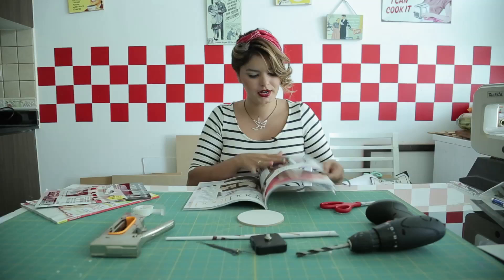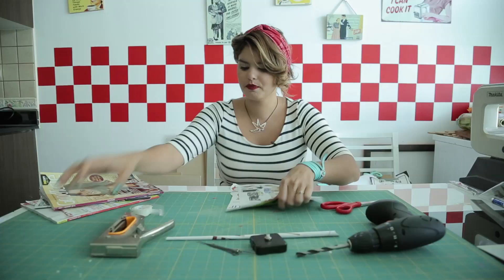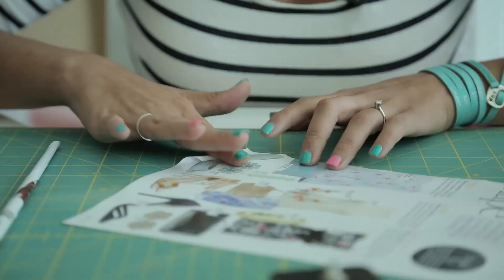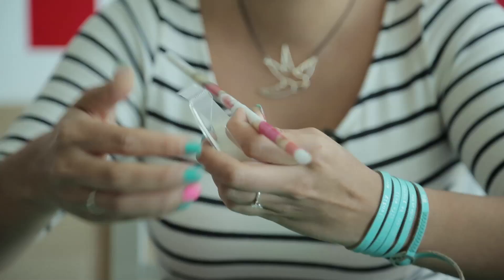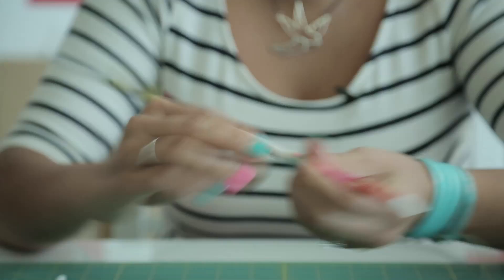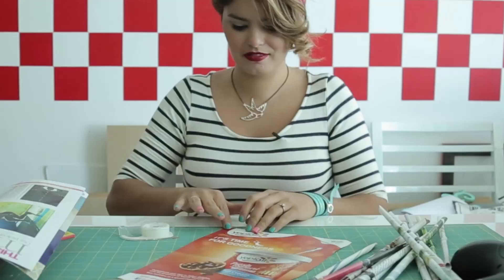I'm going to start by picking out good colorful images — this one has a lot of colors. You're not going to see what they say or anything like that. What you're going to do is start rolling the paper in a diagonal direction, just keep rolling, keep it tight — a little cylinder. Take a little piece of tape and tape the end of your cylinder so it doesn't unroll. You're going to do one that's long and one that's short. Because they're coming out this way, I'm just going to cut them and then start placing them all around my clock.